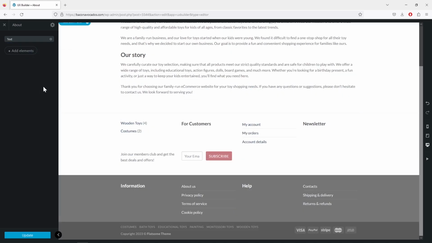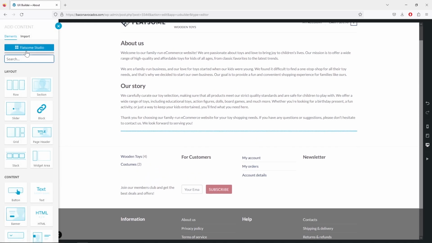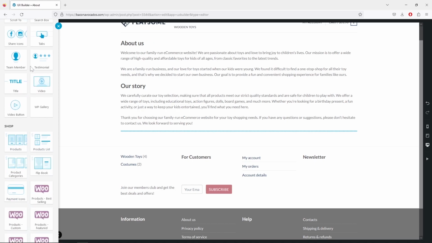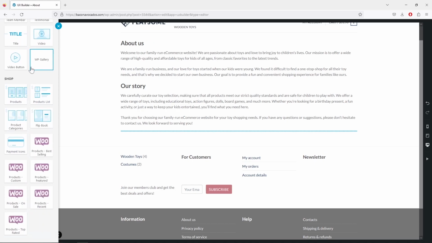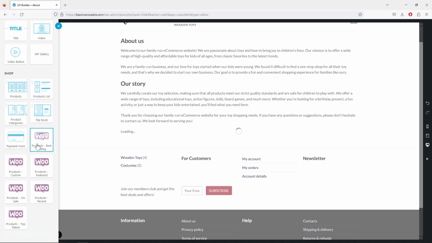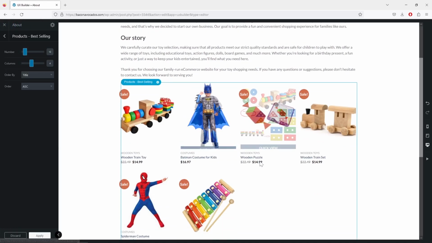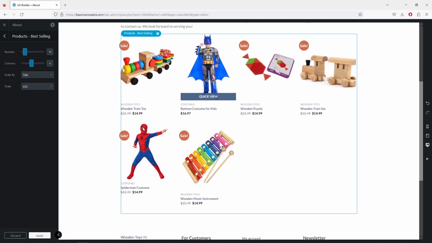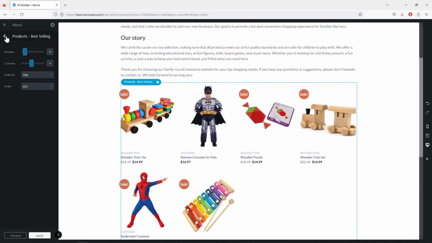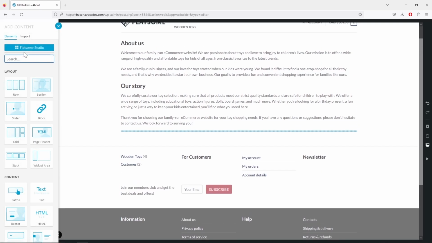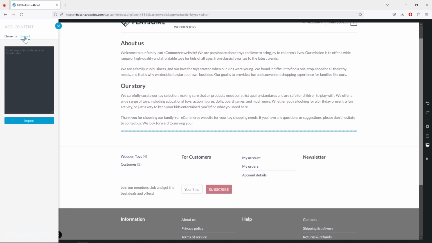And the last thing that I wanted to show you, let's go to add elements, is not here, but let's scroll down through all elements. And as you can see here, we have various shop elements. We can add products, custom products, and best-selling products. For example, if I click this one, we're going to have best-selling products. We can make adjustments to columns, to the number of products we are displaying. And once again, this one is up to you to explore. And okay, we can delete this one, and we can go to add elements. And here in import, we're not going to use that.